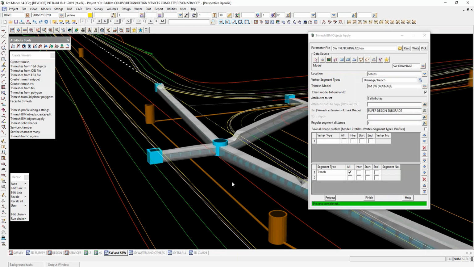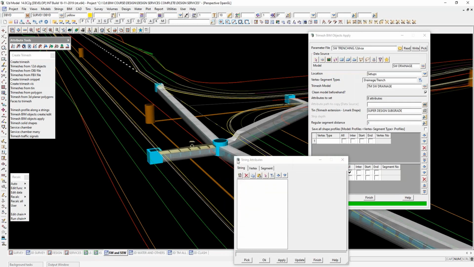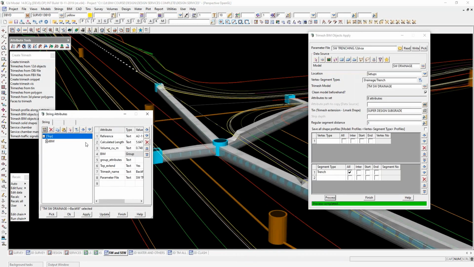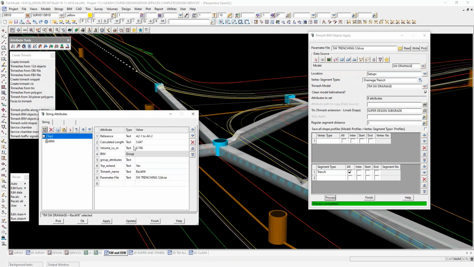So if I go F8, which is check my attributes. Okay, so what I've got here for all the Trimeshes, it will have some string attributes applied, and it'll reference the link name, whatever the link name was, the calculated length of the Trimesh, the volume of the Trimesh itself, and the Trimesh name. So as I said before, there are a couple of other attributes here that you don't really care about that much. So these are the ones that are cherry-picked using the Attribute Manipulator to then output to the BIM environment, but it's done at the last process.